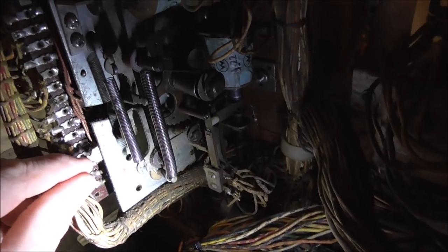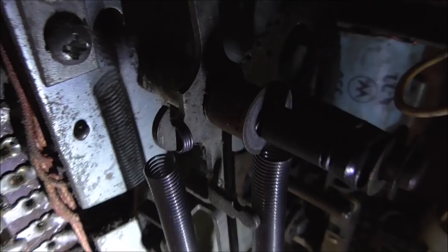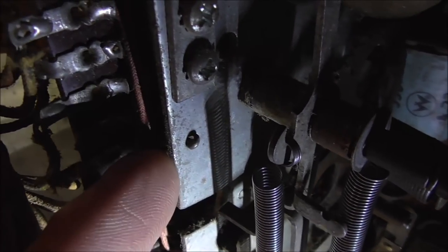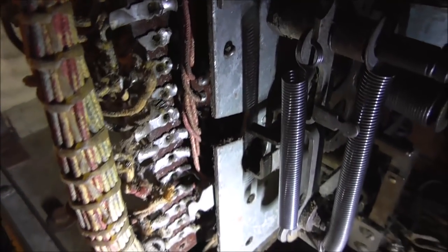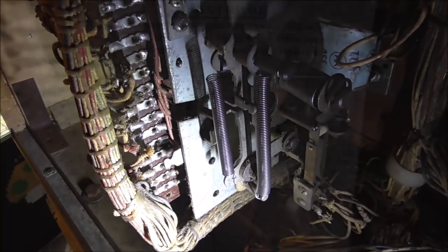I'm missing a spring that goes from here to this little tiny rivet that they've got in there, I guess. It goes from there to there. So let me find a little spring and we'll fix that.